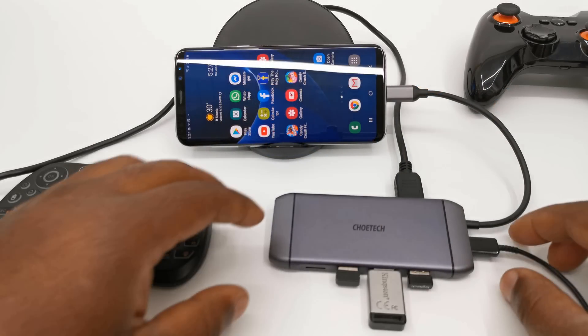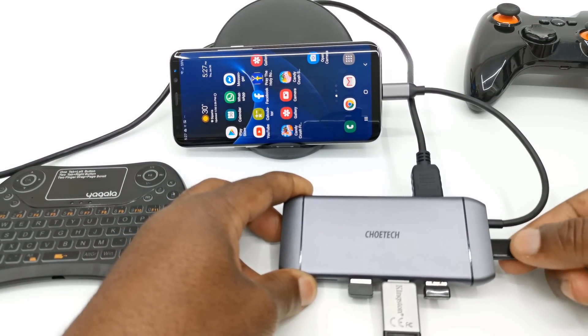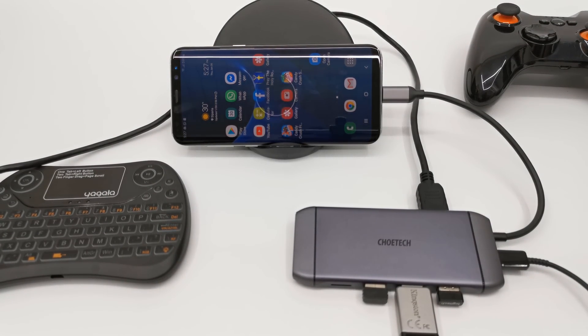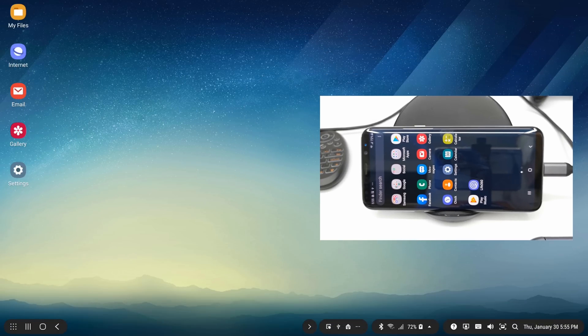So this is how you connect the ChoTech to your HDMI display and to your cell phone via its Type-C port. I currently have the ChoTech charger connected to charge the cell phone while using it as a TV box, as using it in this mode will put additional strain on your battery life. This cell phone is my old Samsung S8 Plus, one of the first Samsung models that came with a Type-C charging port. Most of you would say that what I am about to do is old news, and that this can be achieved without a Type-C hub by simply casting your mobile phone to your TV. But this is quite different. Look at the screen of the phone and the screen connected to the TV — they look quite different, because what is shown on the TV is not the small screen when you use Miracast or some other mirroring app.